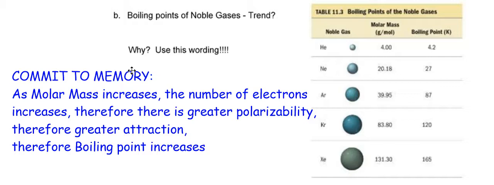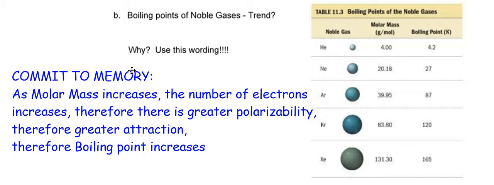So if you have more electrons, then you have greater polarizability, which means you have more of that electron shift, okay, causing a greater instantaneous dipole. The magnitude is going to be even greater. And if you have a greater attraction there, okay, because of those instantaneous dipoles, then the boiling point increases. Or you can talk about it's harder to evaporate, things like that.